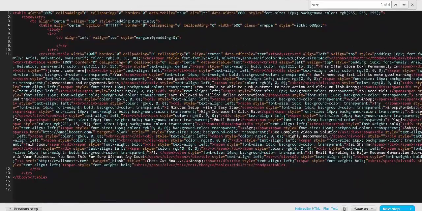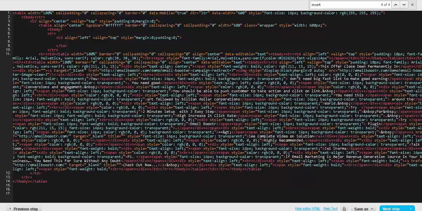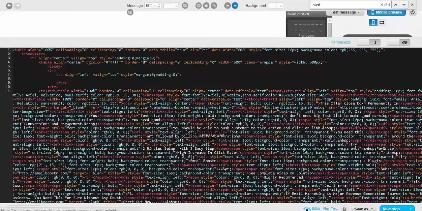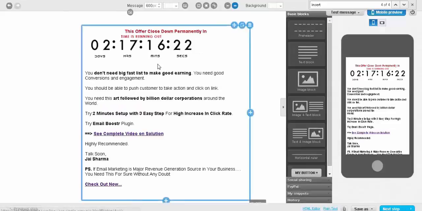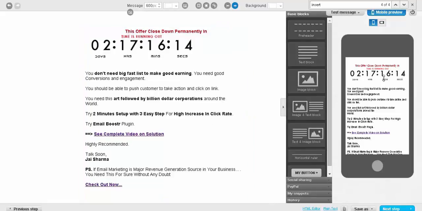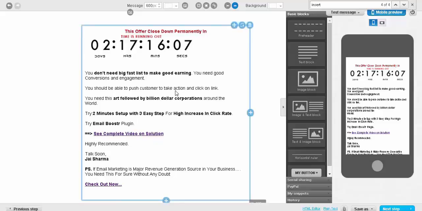So this is the HTML code. Let's press Control F and find "insert". Okay, this is what we got. So select the whole statement over here and replace it with the code, and again hide the HTML editor. Now you'll see the code over here. This is not properly aligned, but it normally gets aligned when you send it in the mail. You can see over here in the mobile, it's coming perfectly with a perfectly aesthetic UI.